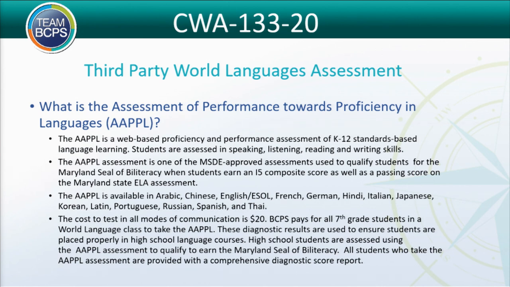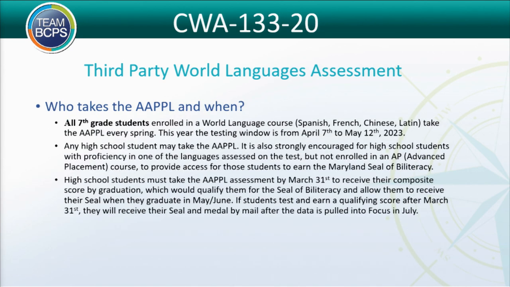And that way they can also earn a credential. I know at the last board meeting, you were talking a lot about the star ratings and MSDE. One of the ways that high schools can earn a part of their stars for college and career readiness is through the number of students that earn the Seal of Biliteracy. So the purpose of this contract is to allow for the continued use of that assessment at seventh grade for all students enrolled in world language, and then for high school students that can choose from a variety of languages to demonstrate that proficiency, which they can also demonstrate through AP exams and several other language assessments.